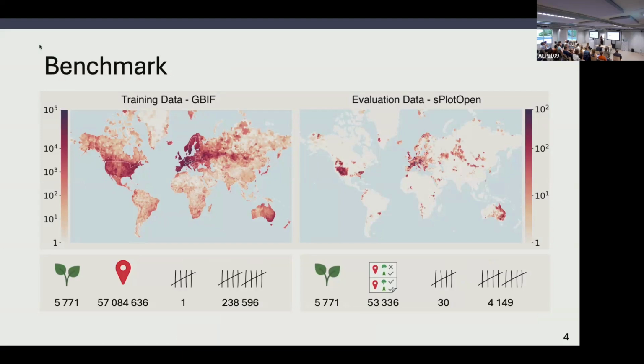And we see it's close to 6,000 plant species. And what we made as a design choice on top is that for training, we allowed every species that has at least one occurrence, to also explore the deep learning long tail of things. Whereas for evaluation, we stuck with the ecology standard of having at least 30 presences to ensure that the statistical evaluation of the model is really trustworthy.